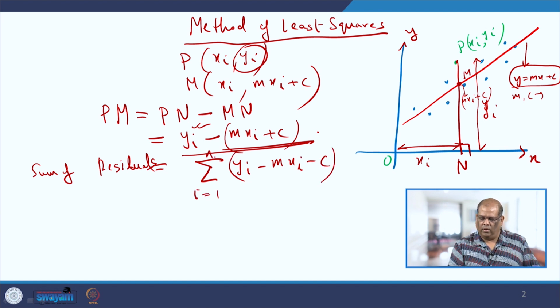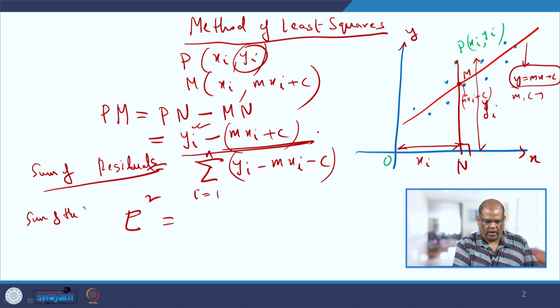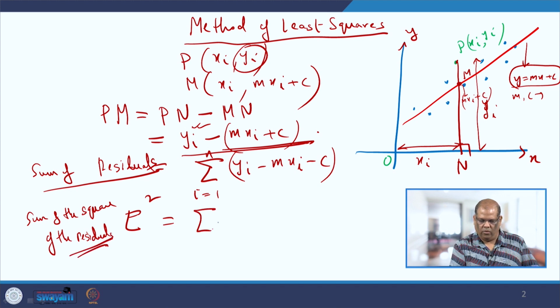with i equal to 1 to n. Then what we do is we make it an error square. Instead of taking the sum of the residuals, we take the sum of the square of the residuals. So, this is going to be (yi minus mxi minus c) whole squared.